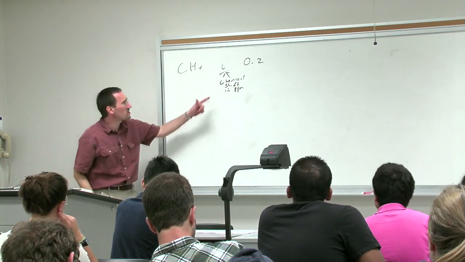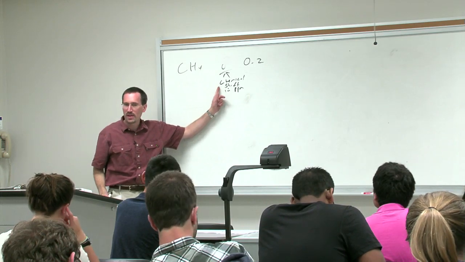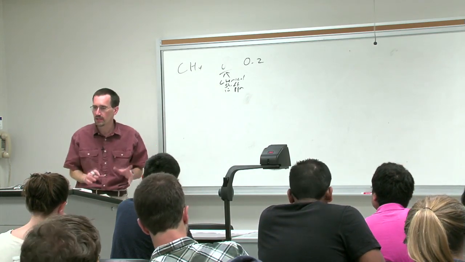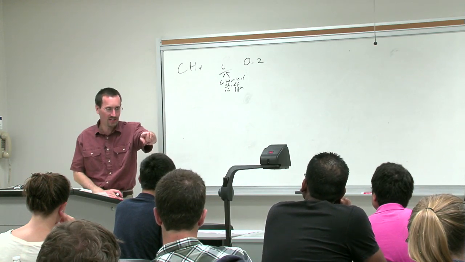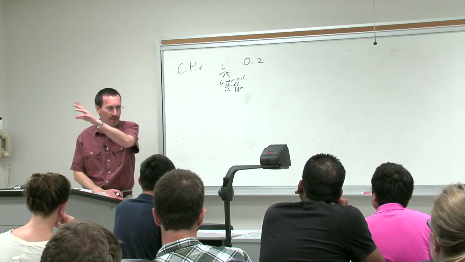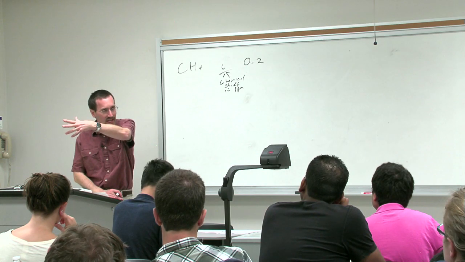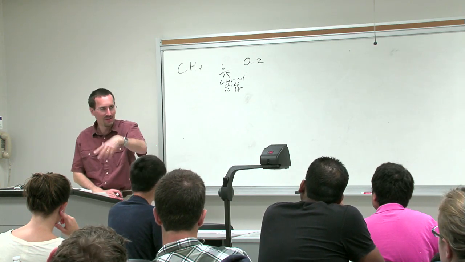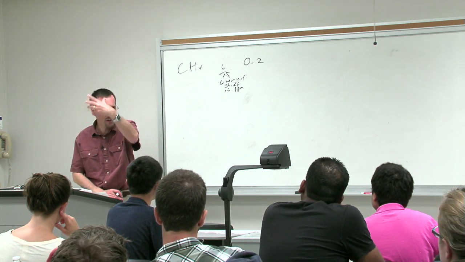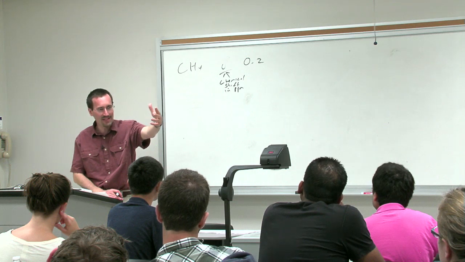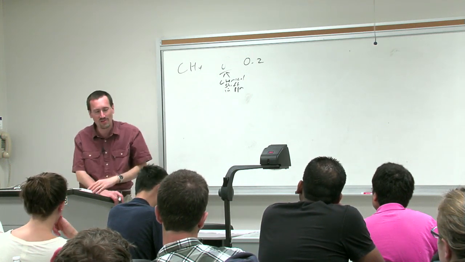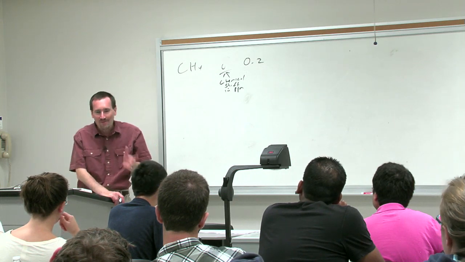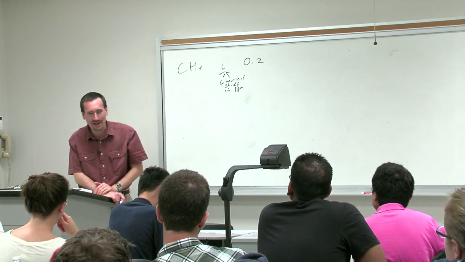There was an older scale, tau, that was used in the 60s. The two scales were competing, and they were opposite. Delta started at 0 for TMS, and by the time you got to like an aldehyde, you'd be at 10. The tau scale was completely the reverse. You started at 10 for TMS, and by the time you got to like an aldehyde CH, it would be at 0. And in fact, I don't talk about this anymore.